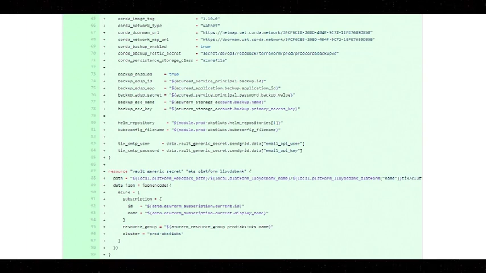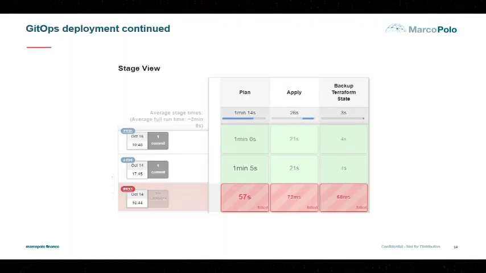So at the moment, that's on the Corda UAT network. And we'll be able to specify here prod network, or if there are many different business networks in Corda, we can specify which one. And then we specify some backup stuff as well. So that's your dev pipeline, really simple. You just, the first part, you have a plan fail, and then you move through to apply, and then you back up your Terraform state each time.